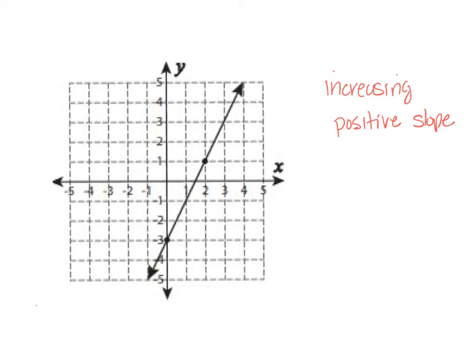The next thing I want to think about is the way that we define slope. So we know that the variable m is used to designate slope, and we refer to it as the change in y over the change in x. This can also be called the amount of rise over the amount of run.